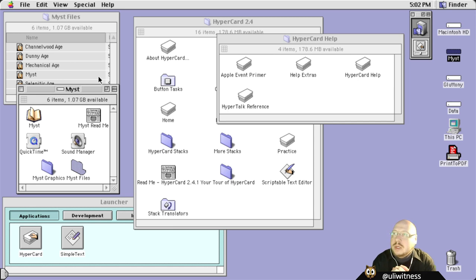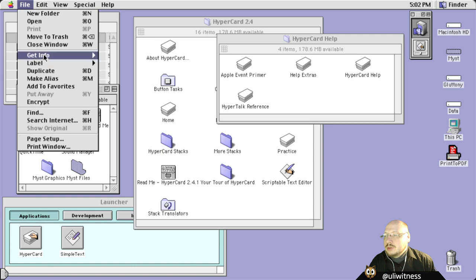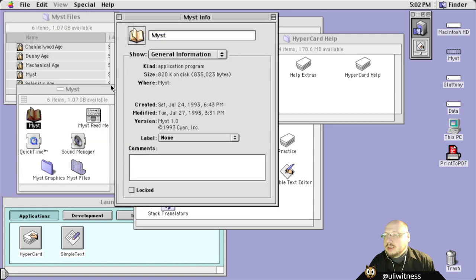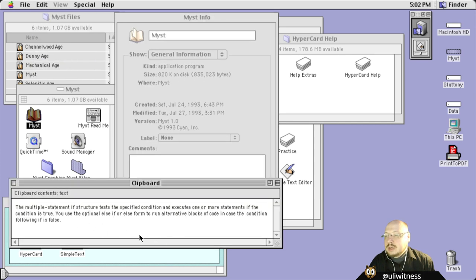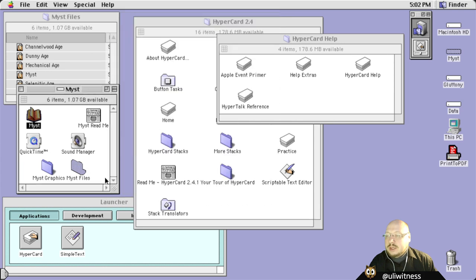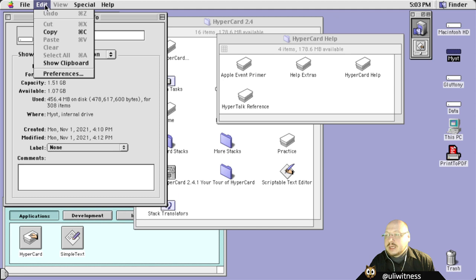We have an emulator that looks halfway working, and by halfway working I mean somehow it will only copy and paste plain text. Usually if you went here in Finder and clicked a file icon and chose Get Info, you could click its icon and say copy, and then it would show up here in the clipboard. But you see, there's some text that I copied earlier in there. And then I could have selected this hard disk, done a Get Info, and pasted the icon in here. But of course, I can't paste text into that.